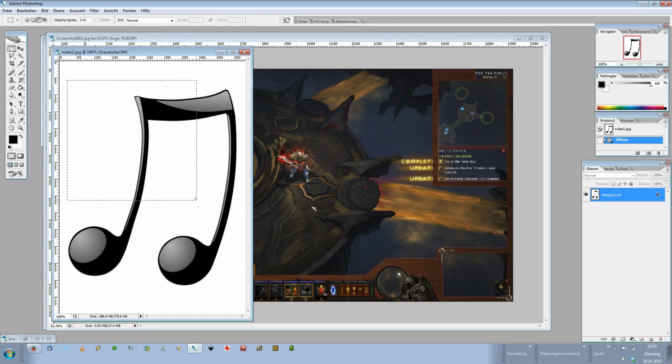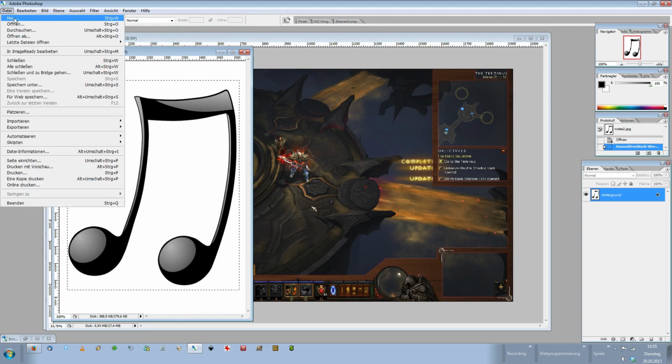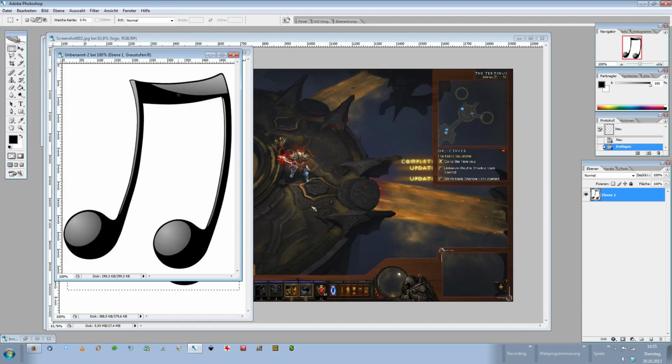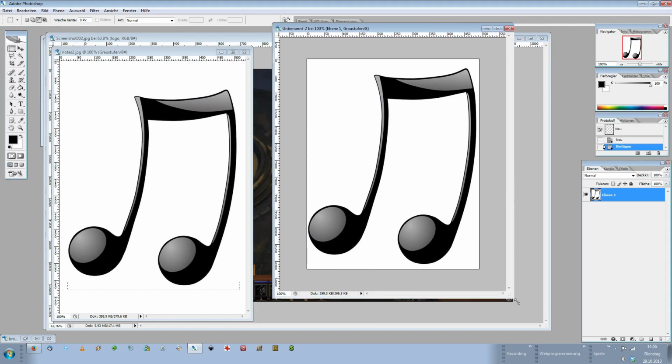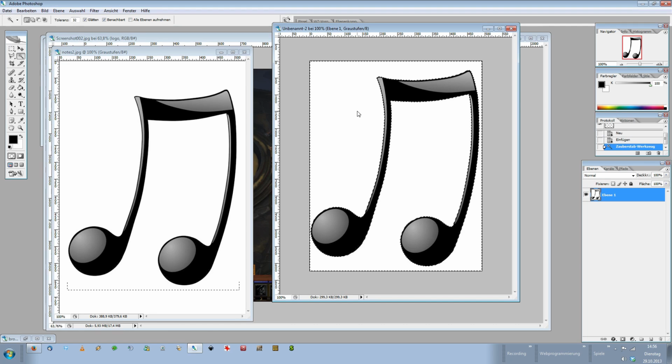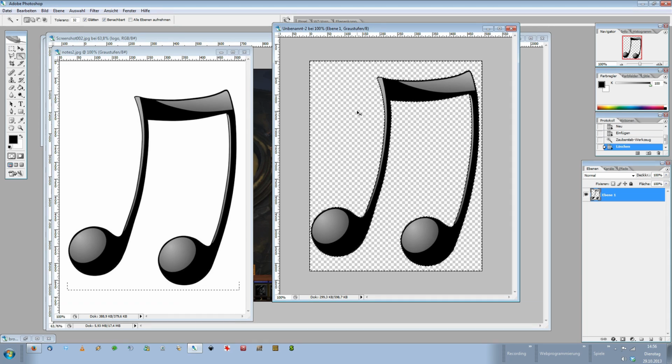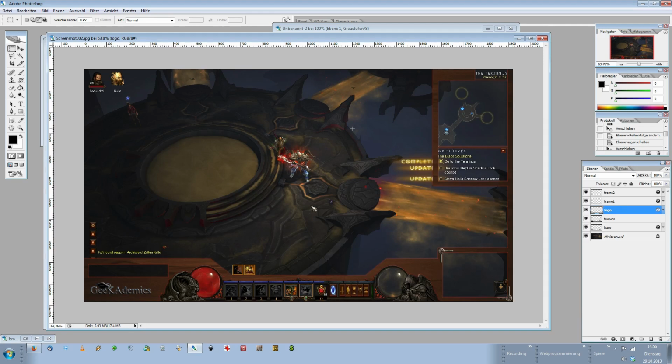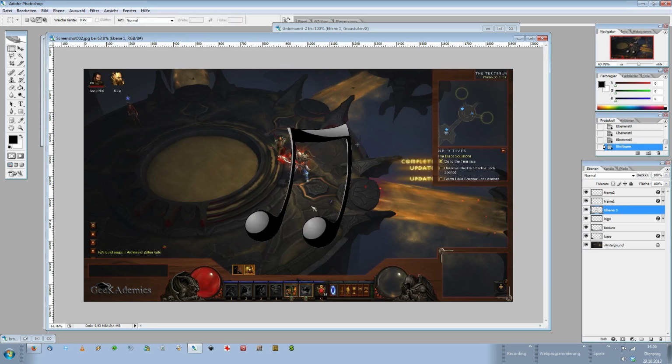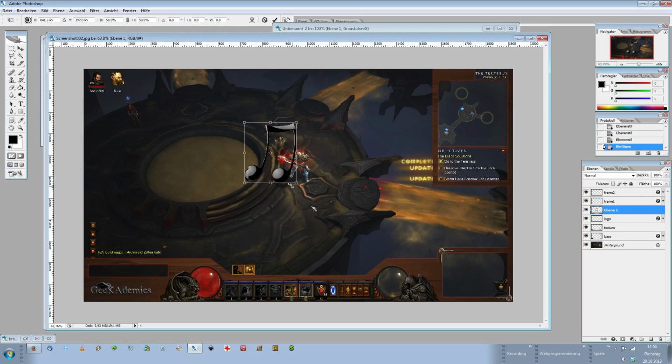That means select your note, press Ctrl C to copy it, create a new document, press Ctrl V to paste it, make sure the background is transparent, use your wand tool, click on the white stuff, press delete, there you go, Ctrl D to deselect, select the entire thing, Ctrl C to copy, switch to our project, Ctrl V to paste, Ctrl T to resize, like this, press enter, use your movement tool and drag it into position, like this.